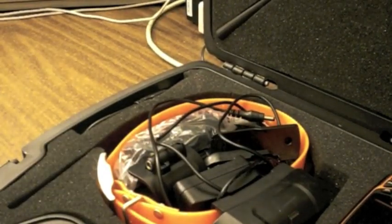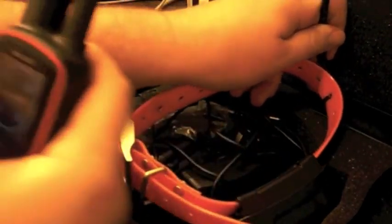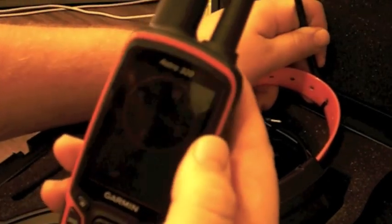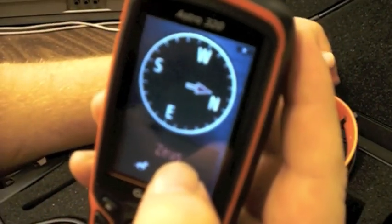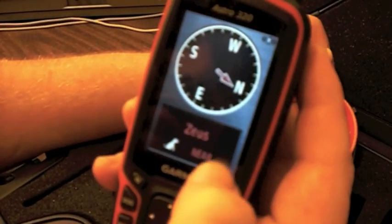So first things first, I do have it on. This is the Garmin, and here is your collar. As you can see, it says the dog is near. I'm not going to click on the map feature just because I don't want to show you where I am. The GPS works so well that inside a concrete apartment building, it can even tell me where I am, so I'm just not going to show you that. But I'm going to do some other videos of me actually using it and showing more usage of the maps and whatnot. But as you can see, it works.